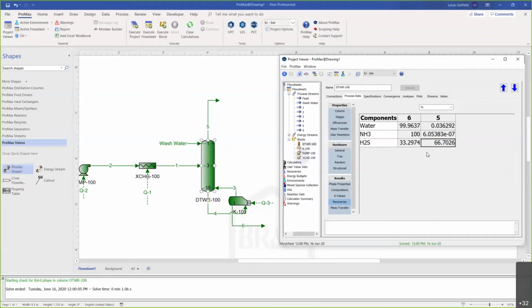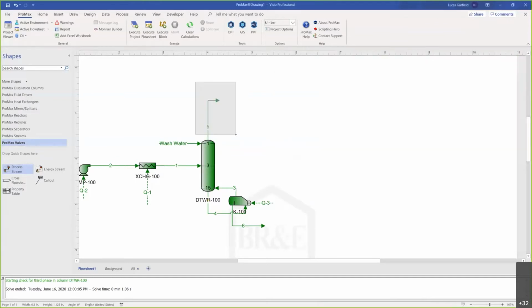Now, what we'd like to do is to get this column working a little bit better and perhaps see how much greater we can increase that H2S recovery without negatively impacting our ammonia recovery. And then the other thing that we'd like to think about is what temperature is this overhead stream 5 at? Are we close to that 40 degrees Celsius that Colin Nielsen pointed out as a typical operating point? And are we on spec in terms of the ammonia content?